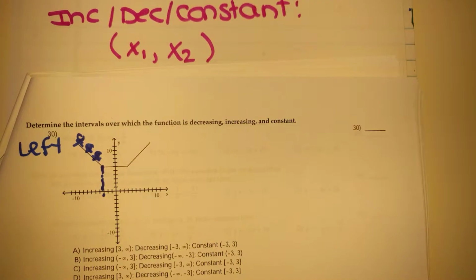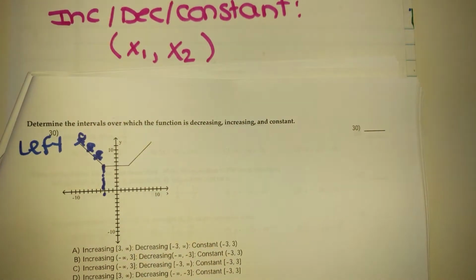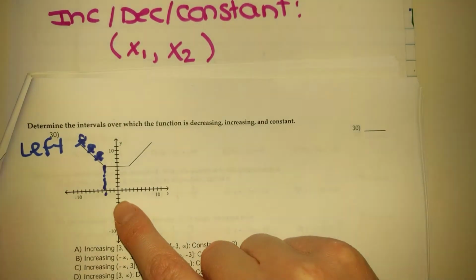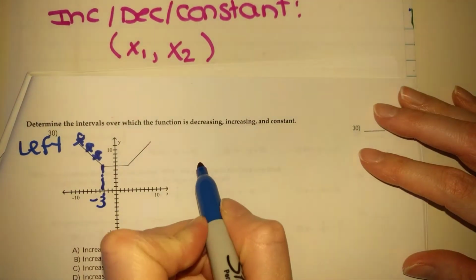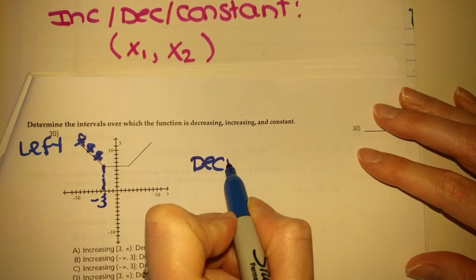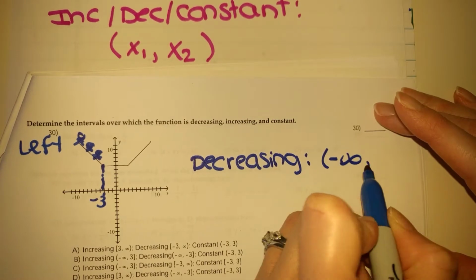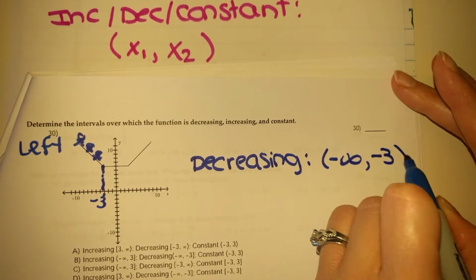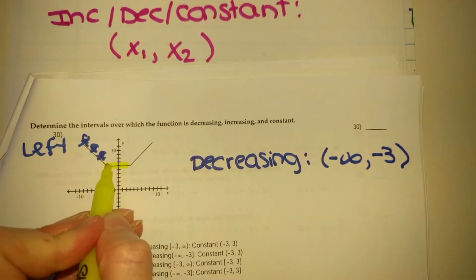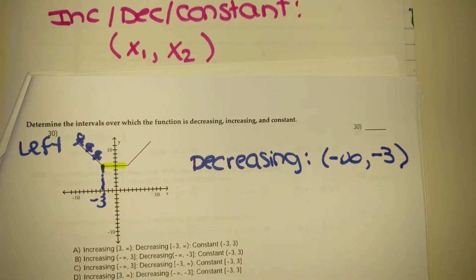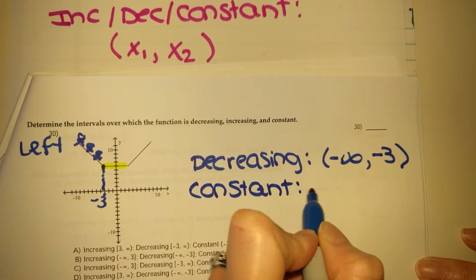Now, you can sit there and say, okay, what is that y value? But the y value doesn't matter to us because our answer has to be x1 and x2, so two x values. So you just say, okay, I go down to the graph, that's at -3. So that tells us that he is decreasing because he went down the hill from -infinity on the x-axis to -3. Now, you then notice that from -3 to 3, there's no hill. And so because there is no hill, we would say that it's a constant function from -3 to 3.